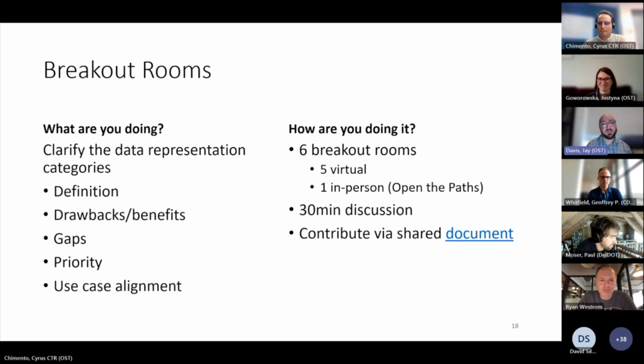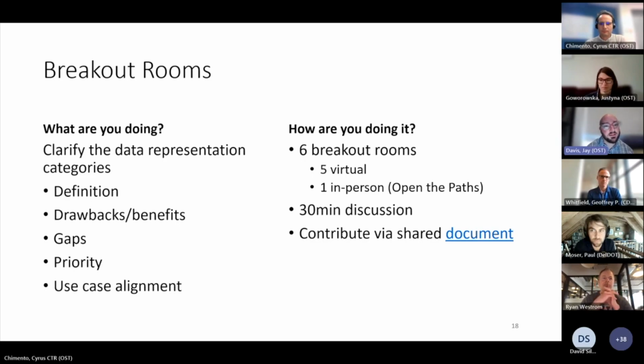So we're going to go into smaller groups. There are going to be 5 groups in total. So there's going to be probably 8 to 9 people per group. We want to dig into these different data types and start thinking towards what it would look like to build a standard. So which of these data types would we want represented? And what are some of the things we need to consider along the way?